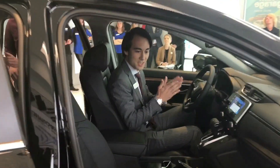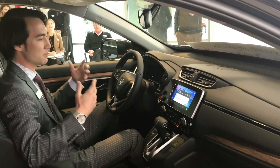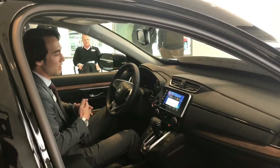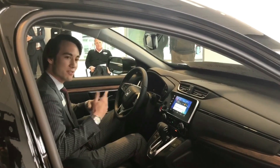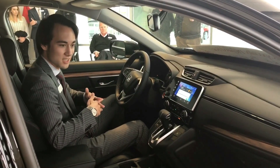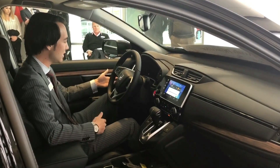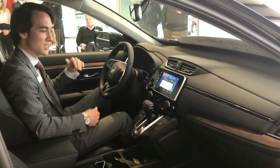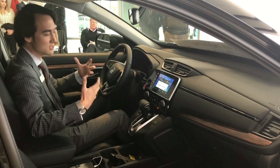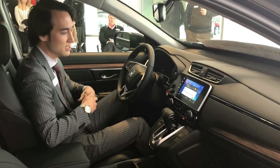The biggest difference from the 2016 CR-V to this fifth-generation CR-V is the inclusion of the Honda Sensing package on EX trims and above. The Honda Sensing suite is a safety and driver-assist package that helps the driver detect objects they might otherwise miss. It includes road departure mitigation, lane keeping assist, collision braking mitigation, and adaptive cruise control with civic-inspired low-speed follow. This vehicle will actually come to a complete stop if it detects a vehicle that has stopped at a traffic light ahead, keeping you safe even if you get distracted.